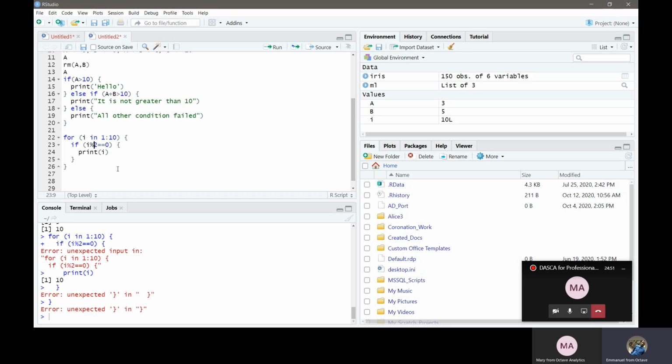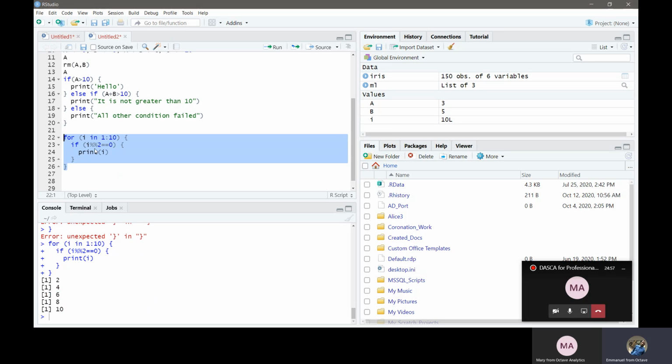I think it's a double percentage sign. Let me check again. Yeah. So if i modulo 2 is 0, print i. Because even numbers are divisible by 2. So as you can see, it prints even numbers between 1 and 10. I hope that's well explained.